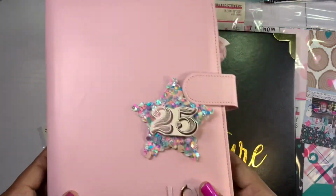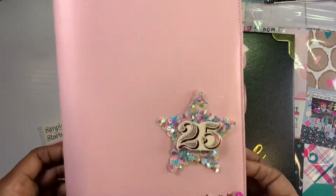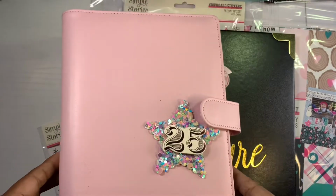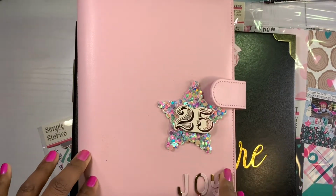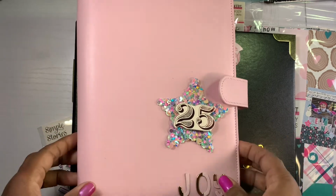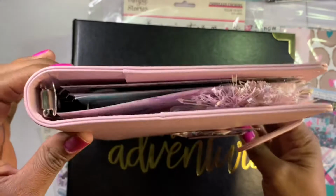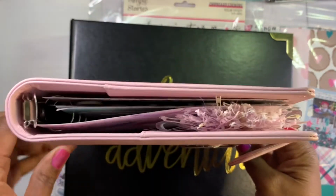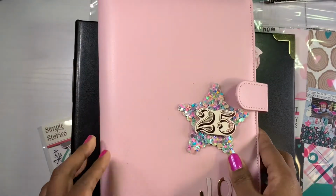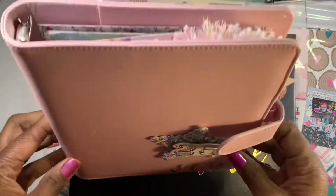But so I started off with this planner / December daily, and as I began to work yesterday on yesterday's spread, I realized that I'm not going to make it with this little. I'm not going to make it, right guys? So just look at that. I knew that as I kept embellishing, adding pages, this is not going to work.